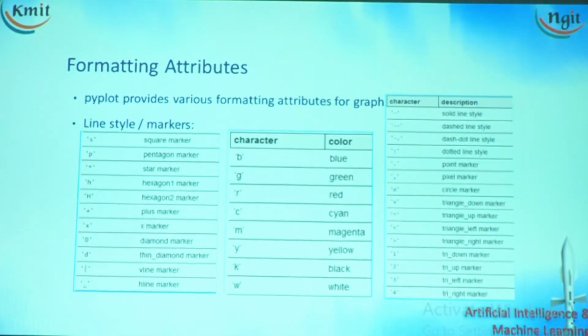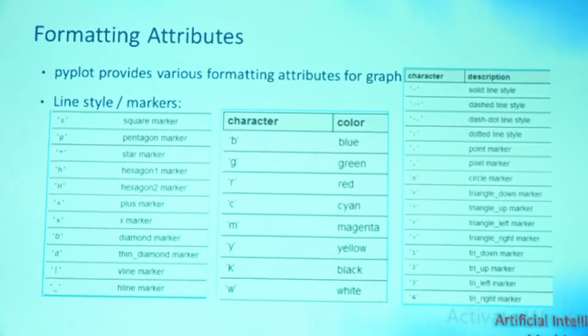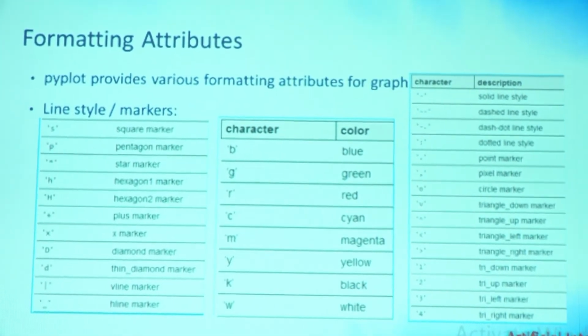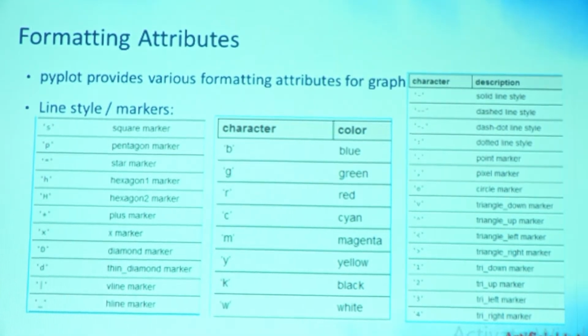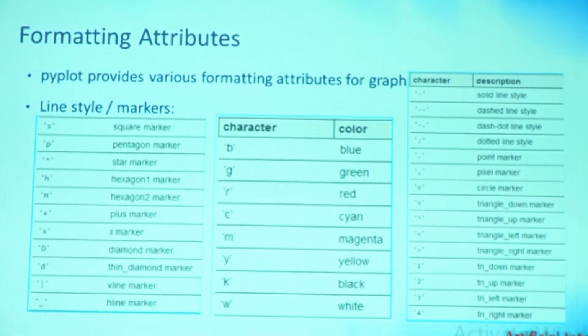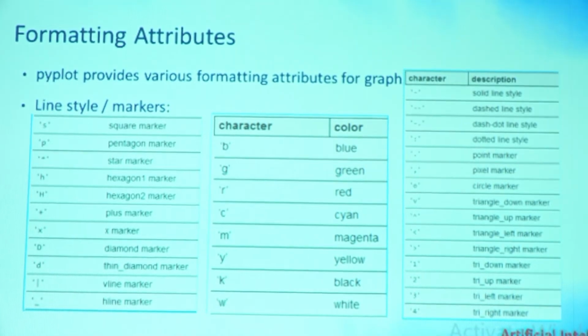for your information, I am not going that much in detail. If I share the material, you can go through that. These are the various formatting attributes for the graph. Different colors, different markers and different types of lines that you can go for. Okay? Visualization, as of now I am not going much in depth, but this is for your information. It will be passed on to you. You can work on it in your free time. Okay? Right.